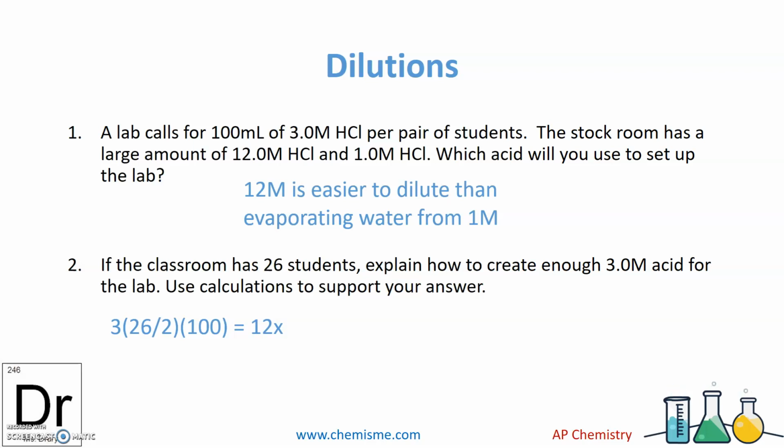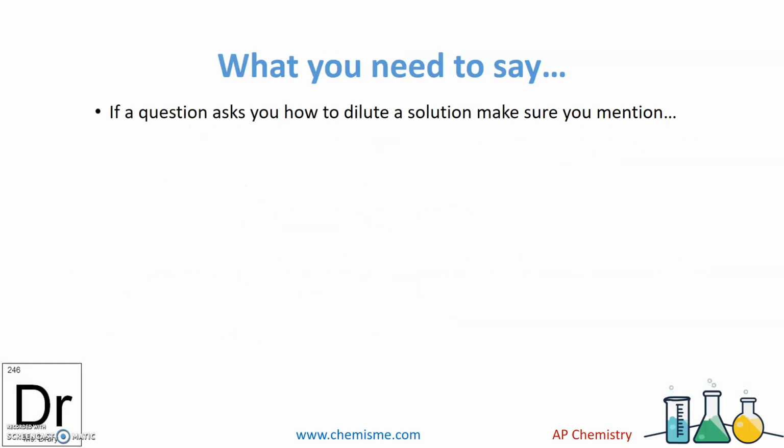times the 3 molar. But we're going to use a 12 molar stock solution, so it equals 12x, right? So we don't know how much to use. When I solve it, I get 325 milliliters. So after that, what we're going to say, in words, is I'm going to obtain 325 milliliters of the 12 molar hydrochloric acid in, let's say, a cylinder. We're going to pour it into a larger flask, and we're going to add water until it hits 1300 milliliters.